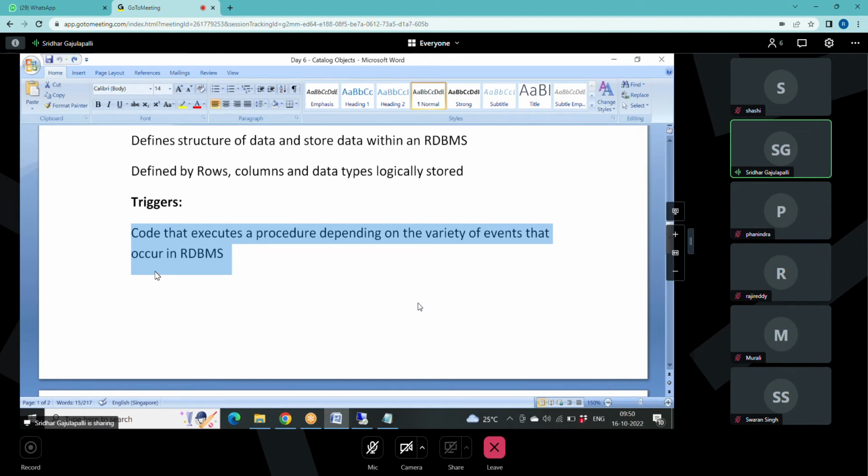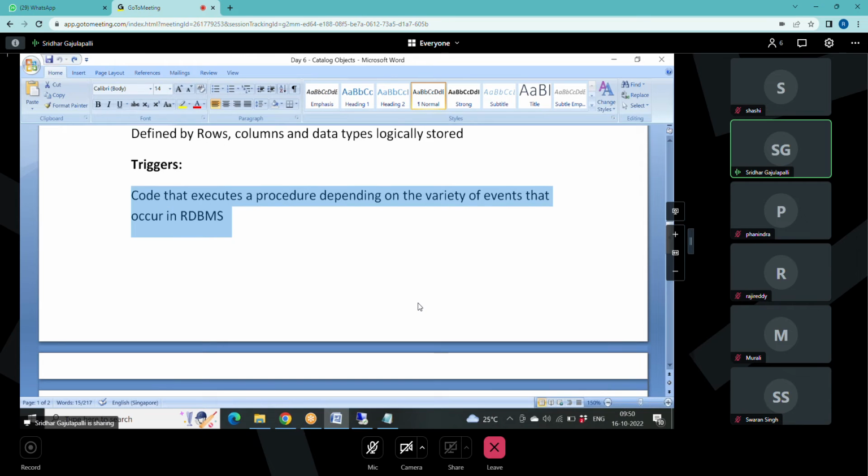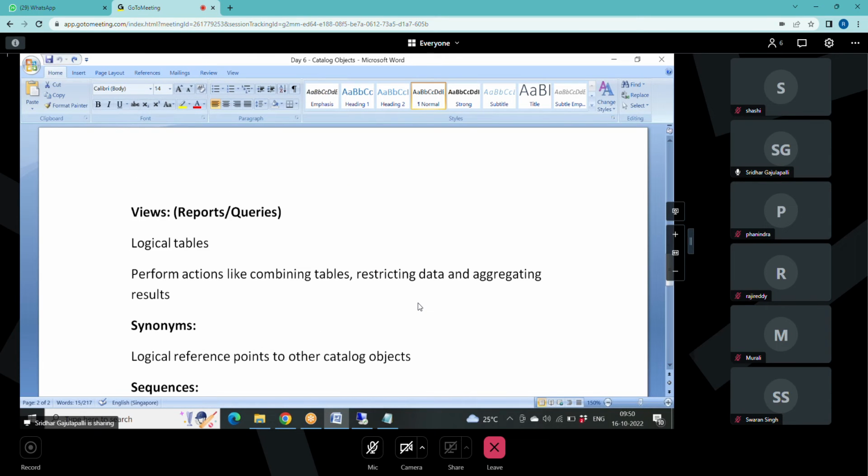So we don't deal with triggers. We deal with views as a security consultant, because we need to understand the view. A view is nothing but a report. What is a report? A report is nothing but rows and columns. A report will basically contain rows and columns.